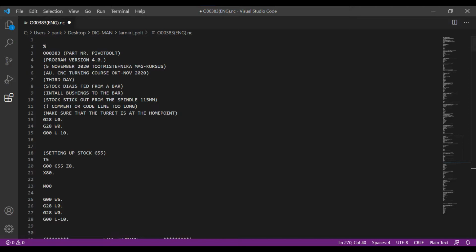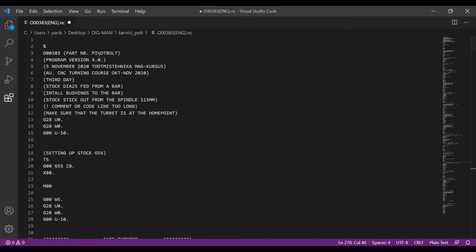We always start our programs with moving to the home point of the machine. It is important because the machine might be in such coordinates that when we start the program, it might crash into our stock. Additionally, we move 10 mm away from the x-axis zero in case there are some tools in the turret that stick out a lot and might crash into the wall of the lathe when the turret is rotating. You'll see this piece of code at the end of every operation throughout the program.